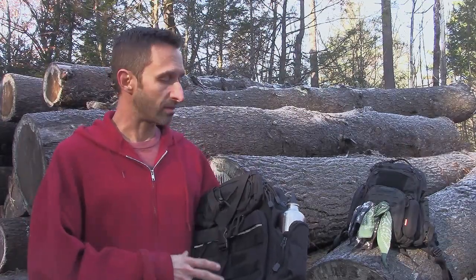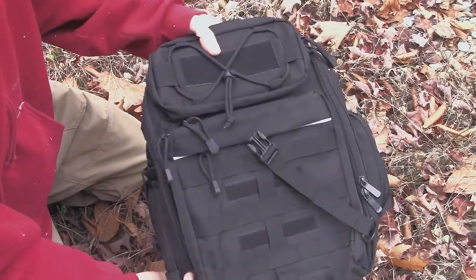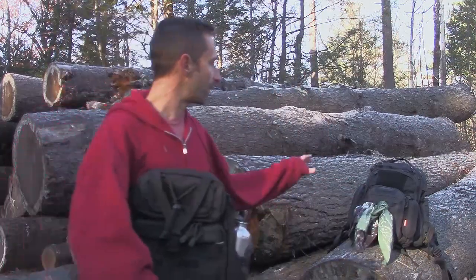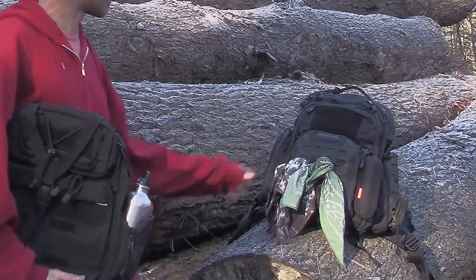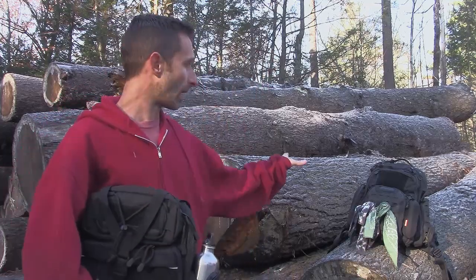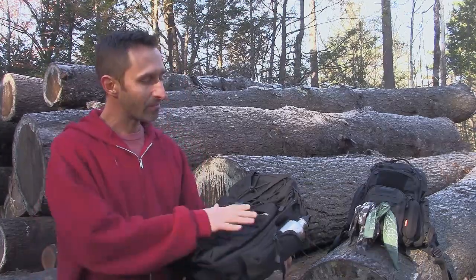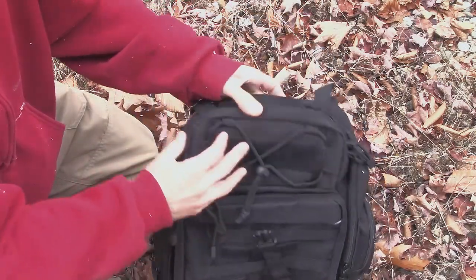What I do want to talk about with this pack is it just has a lot of storage options in it, and again it's so inexpensive. It's got MOLLE webbing all over the surface, which is really handy for adding things on. This bag has some MOLLE webbing — I've got bandanas tied to it — but if it had had more MOLLE webbing I probably would have attached my sunglasses differently. Having lots of MOLLE options is great for customizing the bag later, and this pack has a lot of those options already built in.